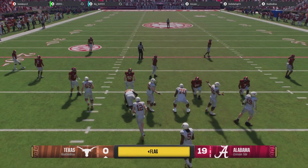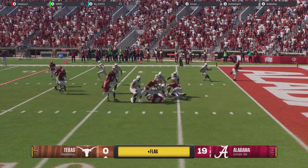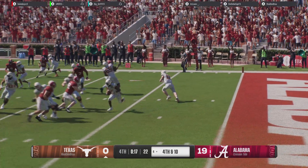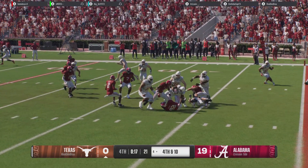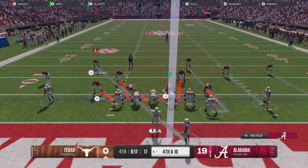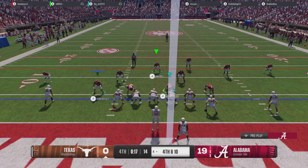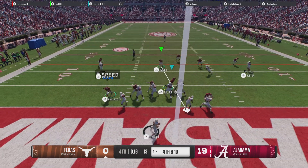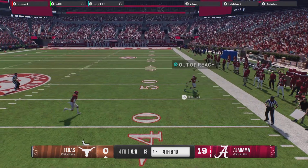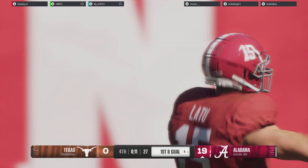Someone moved a little early and the offense will go backward. The officials offer the deal and the coach accepts it — they will take the penalty. This offense has failed on its previous two fourth down attempts, but they need to keep this drive alive. He'll try to throw and pick up the first down, taking a deep shot — can't complete the long throw, and the defense gets off the field on fourth down.